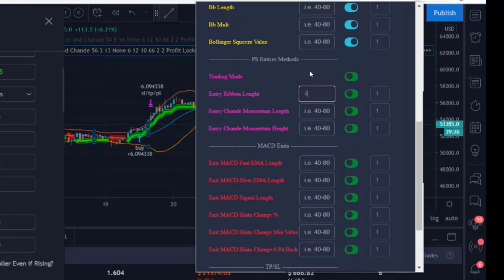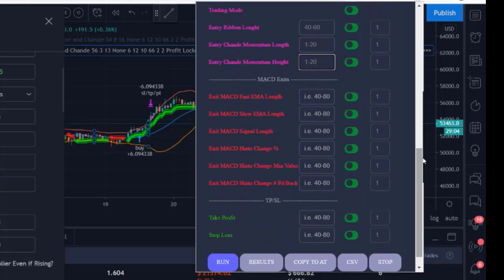Ribbon length, I'd say a good range is about 40 to 60. Then you've got the length and height of the Chand. I'd say it's good to put the length between 1 and 20, and the same with the height, 1 to 20 gives you a decent range to play around with.